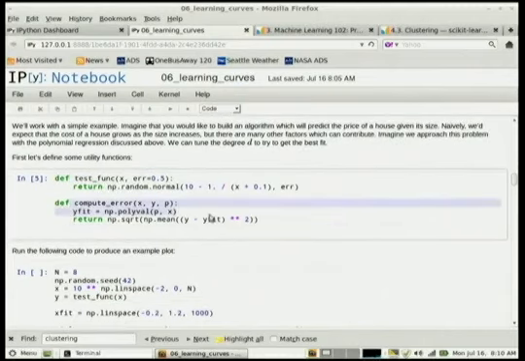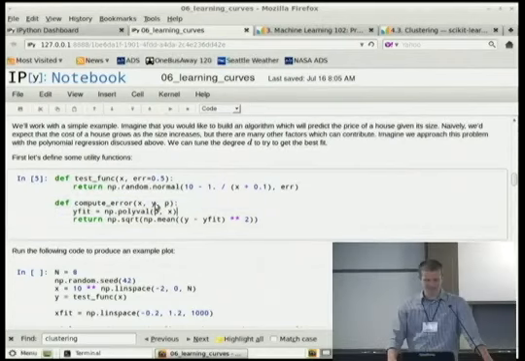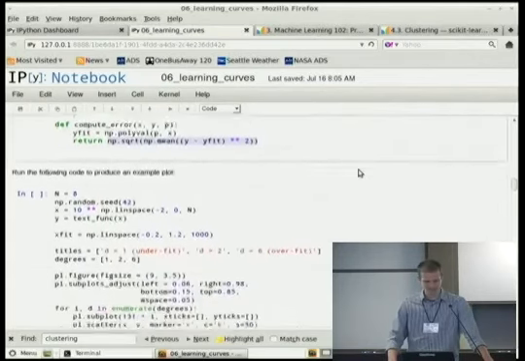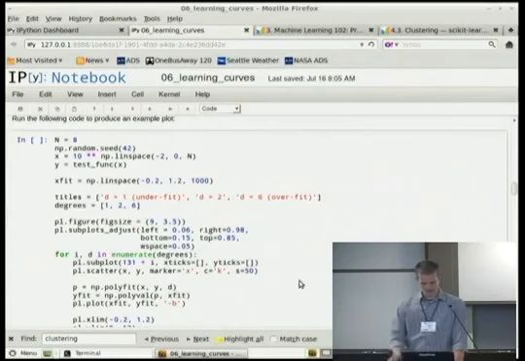And then computing the error, this is pretty easy. You have a polynomial degree p, and you do a polynomial fit to data. You do an evaluation of it, and then you get the square root of the mean square difference, the RMS difference. So we'll run this code right here.